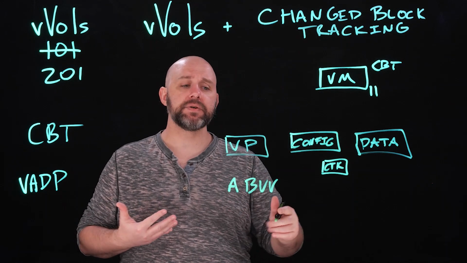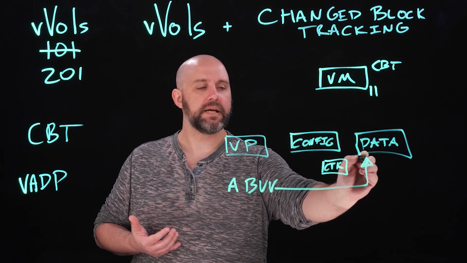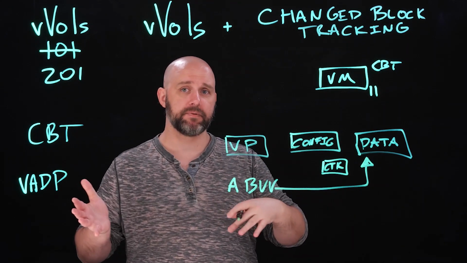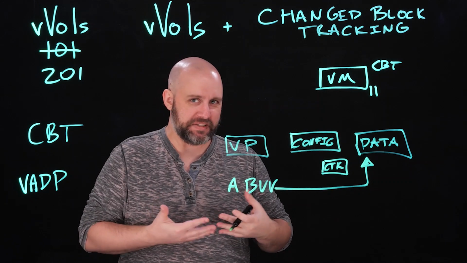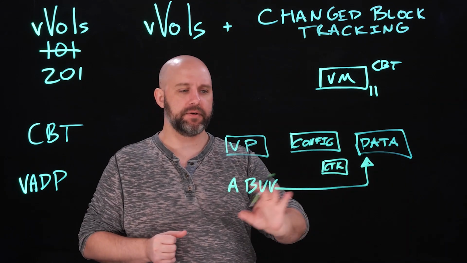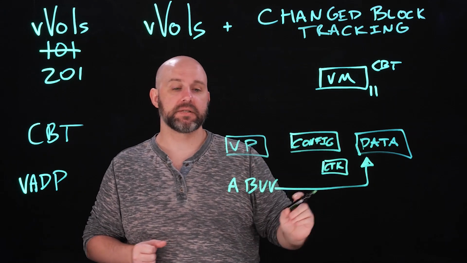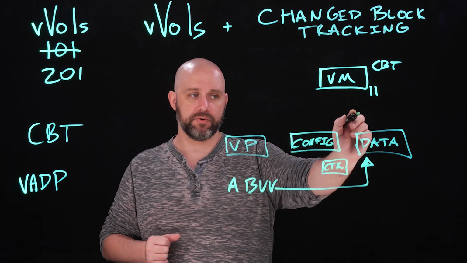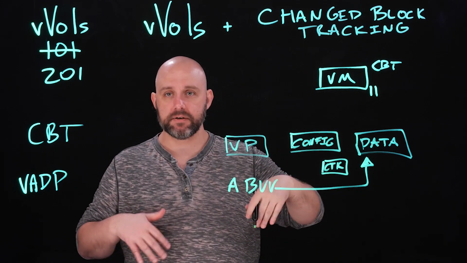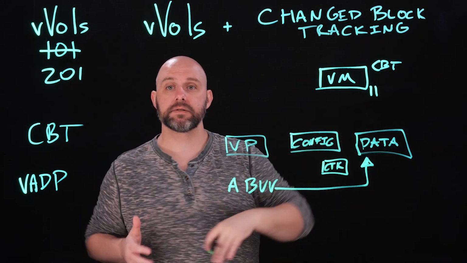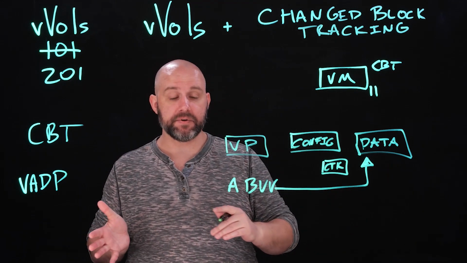And what it's essentially doing is a scan through that data vVol to ask the VASA provider, what are the blocks that are actually allocated? It doesn't want to know what is in the blocks, because that'll all be done over the actual SCSI reads. It just wants to know what are the blocks. And so it does a crawler scan through each of the segments for that data vVol. And then it keeps track of, all right, these are the allocated blocks in that CTK, so that it then can query against it in the future.